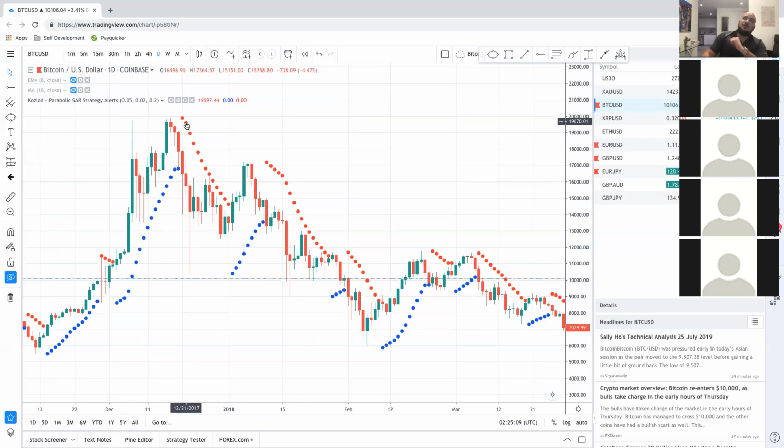So for instance, here, the red dots going down means that it's on a sell. The blue dots going up, well, that's on a buy. And then you just ride that thing up. On certain pairs like US 30, you could actually trade it just on the SAR flip, get in on it, right? So when it flipped here, here's the candle for it right here. So you could have got in here and you could have made whatever that is.